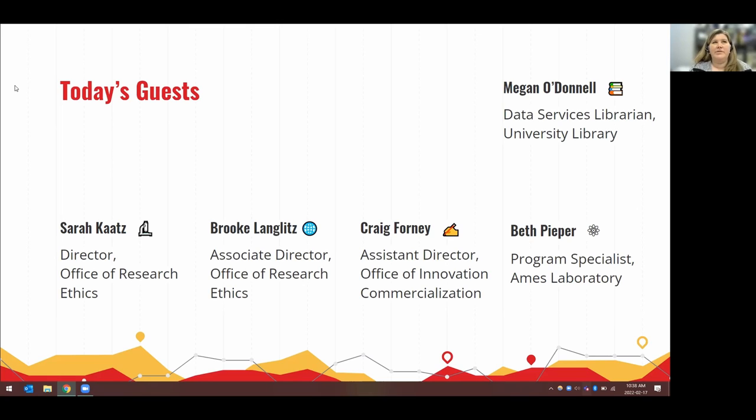Just to add on: it is a gray area, but in the human subjects world, those data points would not exist if there were not human subjects involved — they are representative of people. So going back to the informed consent document and honoring what participants were told is really where we start in our review process of whether a dataset can be shared.